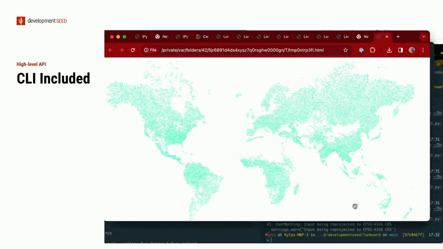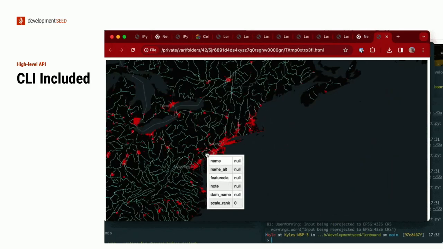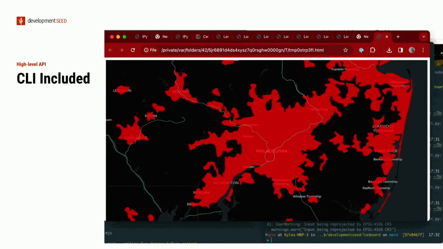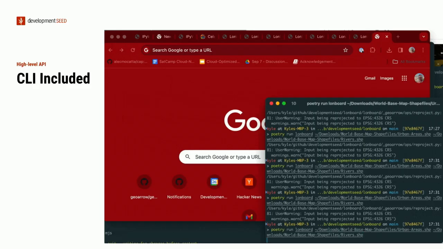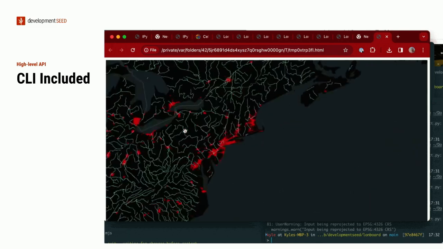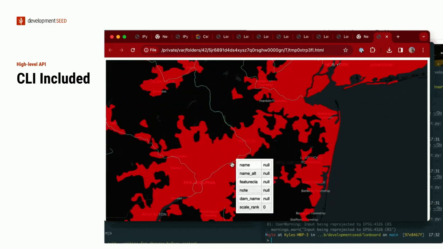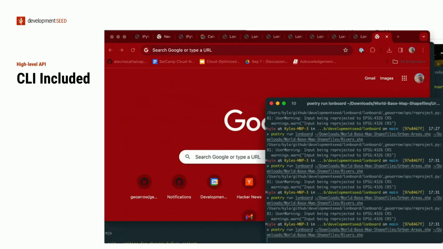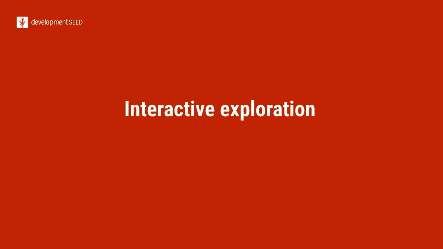We also have a CLI. It was one of the initial things that I wanted like 5 years ago when I was just getting into geospatial: a really quick way to visualize data on my disk that I didn't really understand or know about. And so I don't know if many people use this, but some people probably do. It exists and you can check it out.